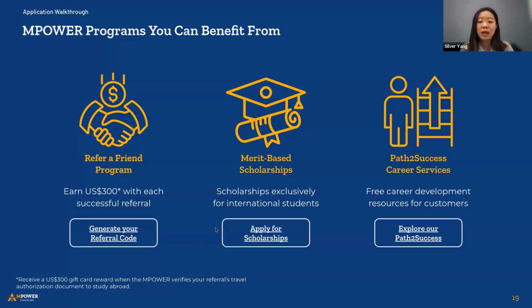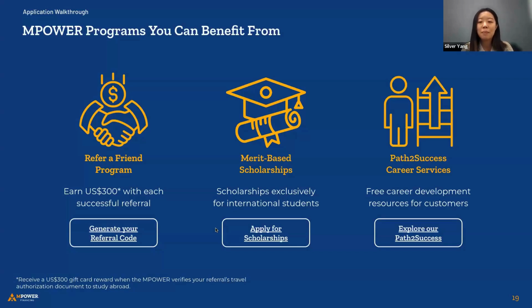Second, you need to have your friend use your link or code to submit an application with MPOWER. When your friend accepts our loan terms and submits their visa documents, you will receive $300 in reward. And once your friend's loan is funded, they will also get $100 in reward.